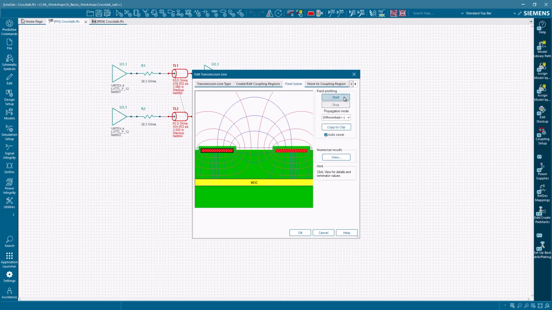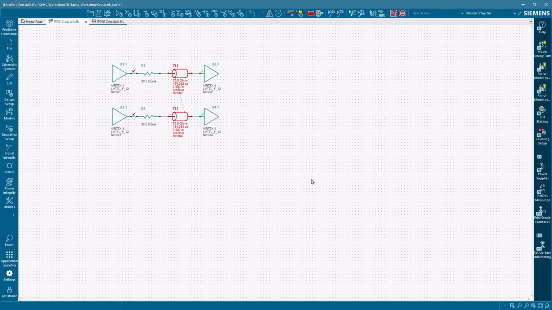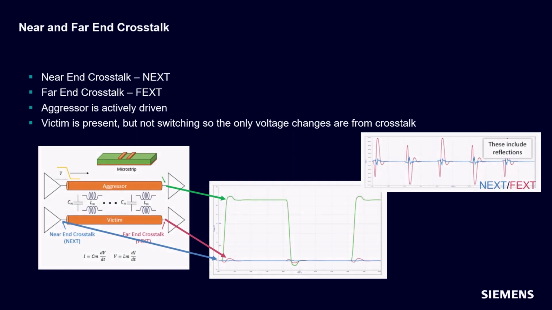Click Start to initiate the electromagnetic, or EM, simulation. Observe the visual representation of electromagnetic fields. Red lines denote magnetic field lines, and blue lines represent electric field lines. Pay attention to how these fields interact between the two traces. The extent of field overlap visually indicates the degree of coupling. While propagation modes are a topic for another lesson, this visualization provides an intuitive understanding of the energy transfer between two traces. Once you have reviewed the fields, close the Edit Transmission Line window.